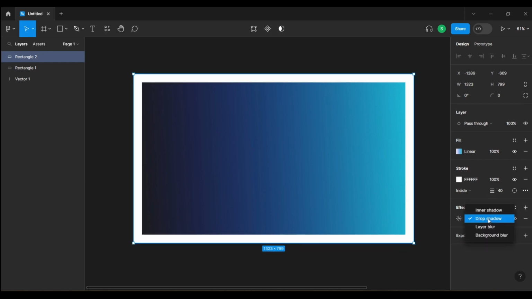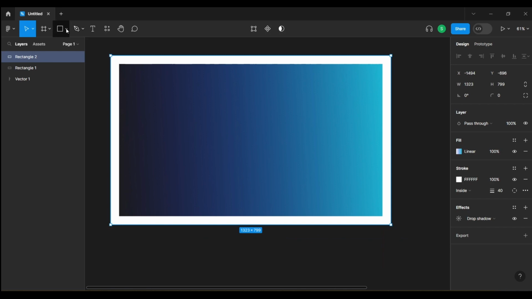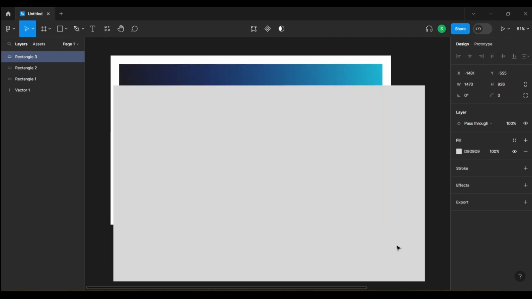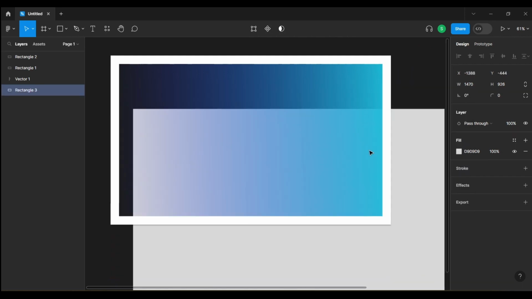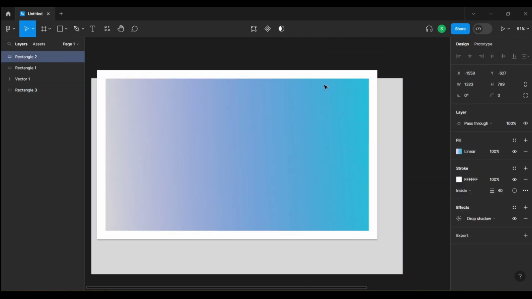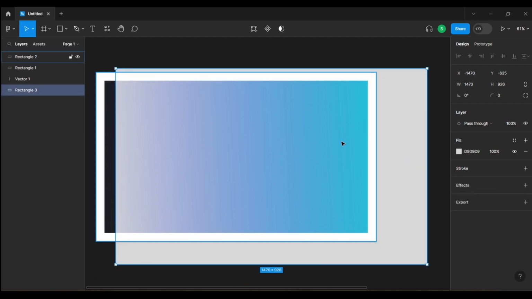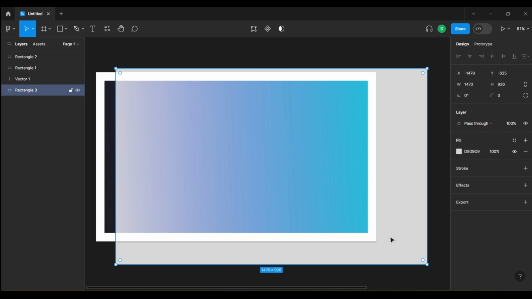Here in effects also, we have an option called shadows in Power BI. Everyone who uses Power BI knows well about shadows, right? See here, it was a drop shadow because of the white color.